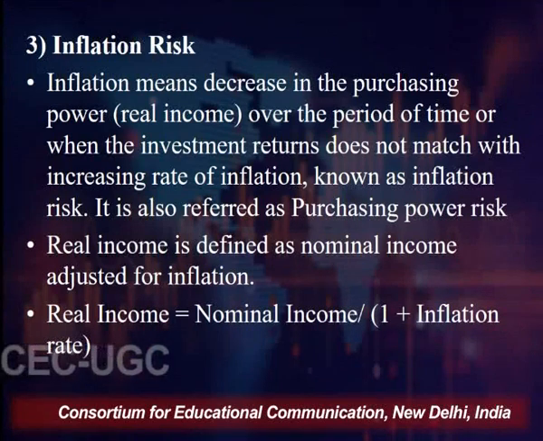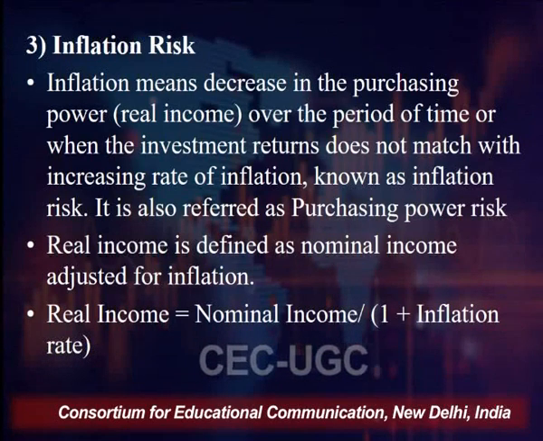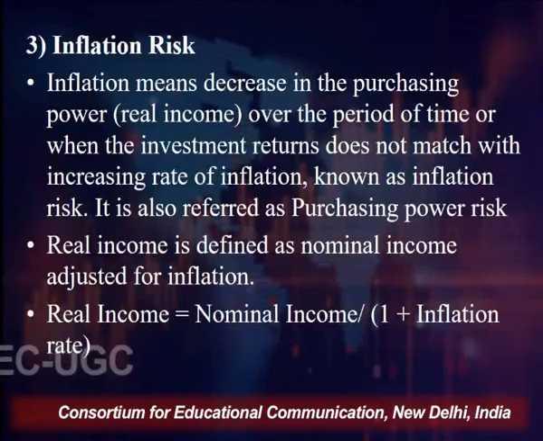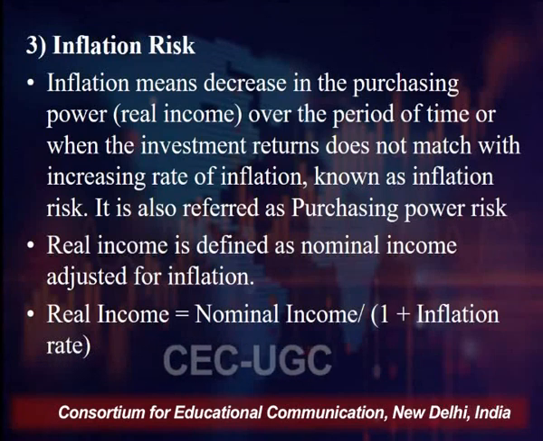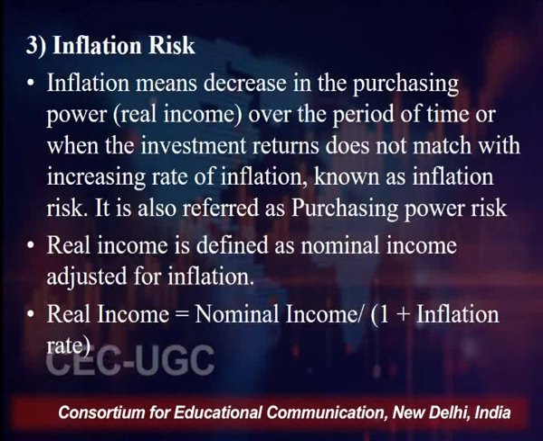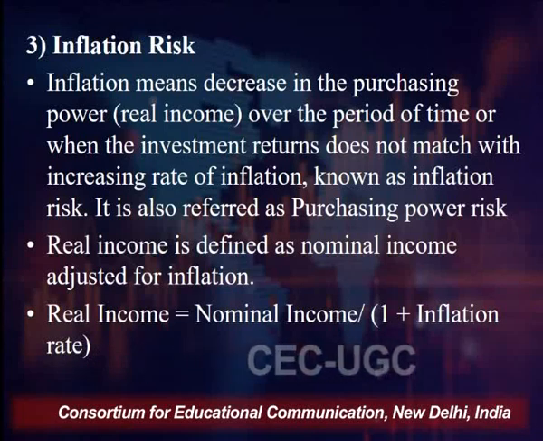The other type of systematic risk is called inflation risk. Inflation means a continuous price rise. When there is a reasonably good amount of continuous price rise, it is called an inflationary situation. So inflation leads to a decrease in the purchasing power or the real income over a period of time, when the investment return does not match the increase in the rate of inflation. This is known as inflation risk.